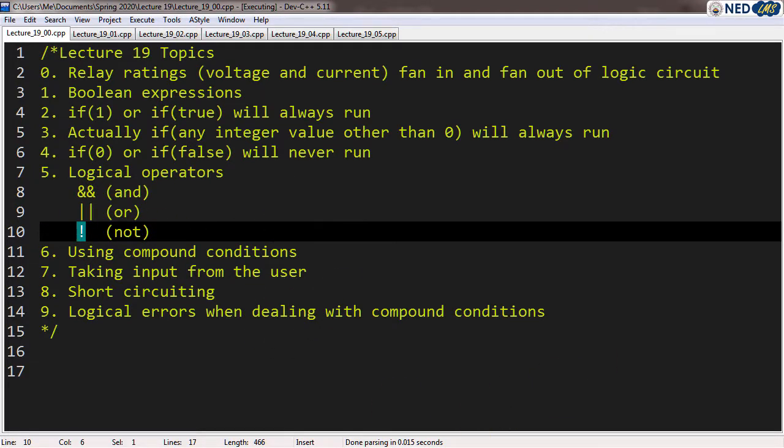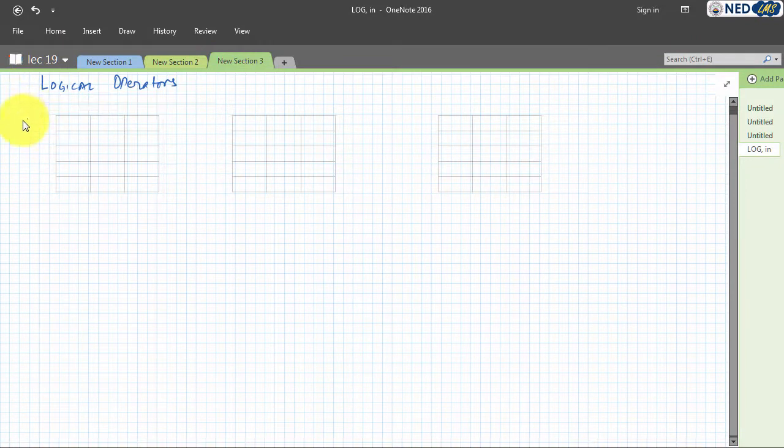So let's make something known as a truth table. I have drawn the table beforehand, and in this truth table I'm going to discuss the AND operator, which is defined by this double ampersand sign. Let's say we have a variable p and a variable q, and I want to do p and q. And p and q are essentially Boolean variables, so they can have true or false. So let's take the condition that if p is true and q is also true, T for true, then p and q would be true. An easier way to understand this is that the AND logical operator is a logical multiplication. If you think this is 1 and this is 1, then 1 into 1 is 1.